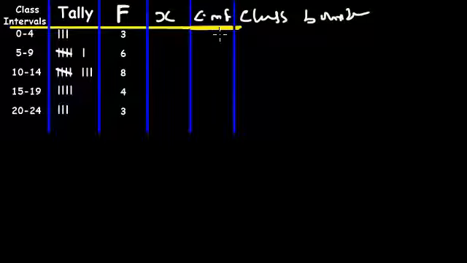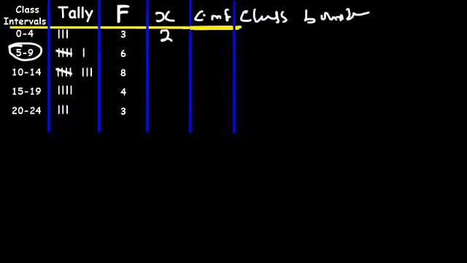But to save our time, we need not find the class boundary of the entire class, but only the ones we are going to make use of. But since we will be finding all the quartiles, I suggest we do everything so you can just see how it goes. So let's find the class mark. To find the mark, you add these two values and divide by 2. So 0 plus 4 is 4, divided by 2 is 2.